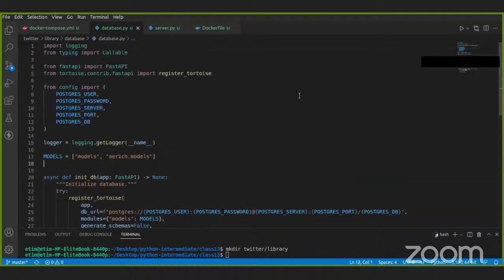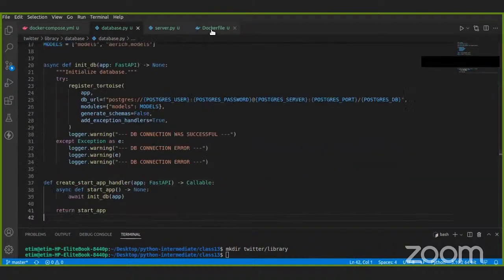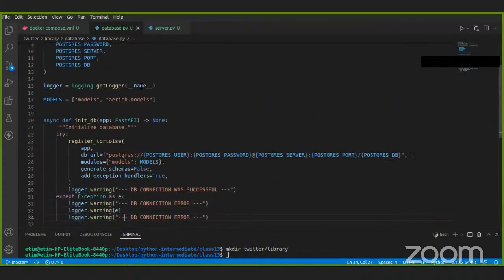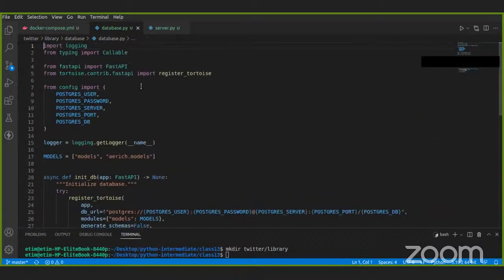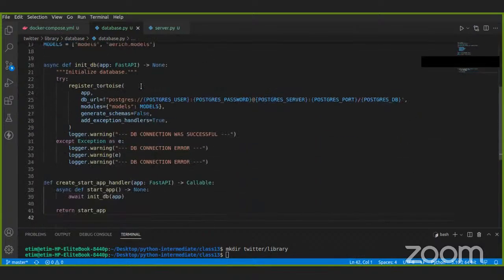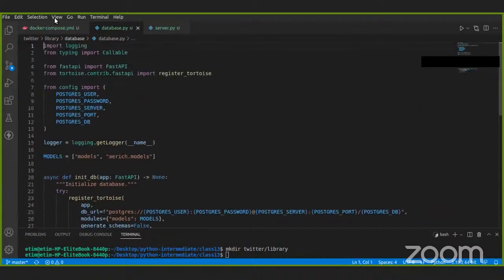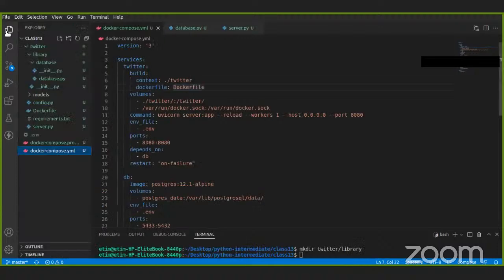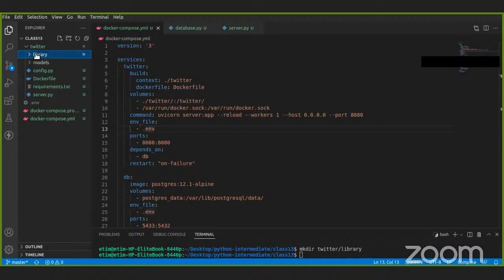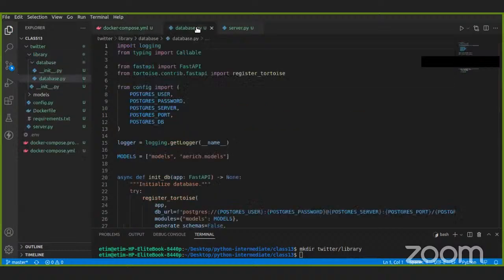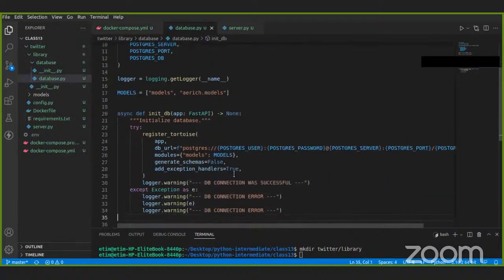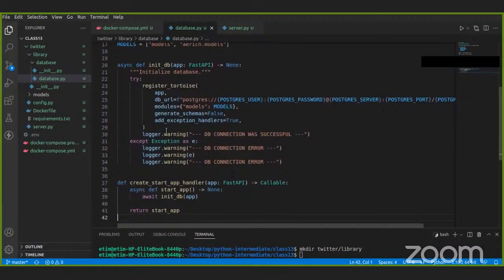Now, I think we are almost done with this setup. One more thing is left. I want to handle the database migrations using Aerich. I don't want the schemas to be generated automatically for me.